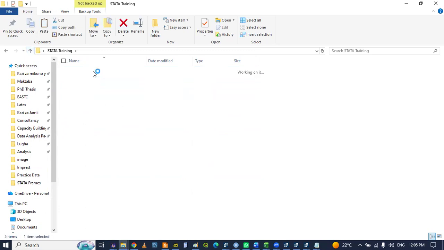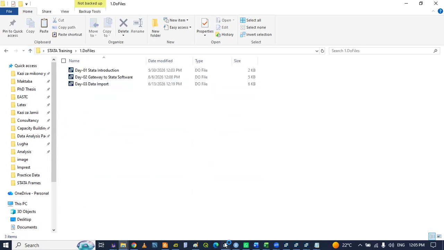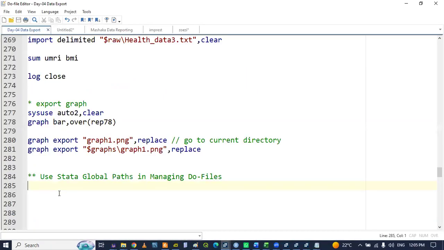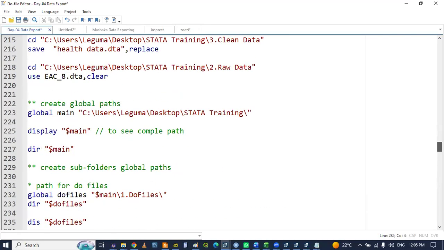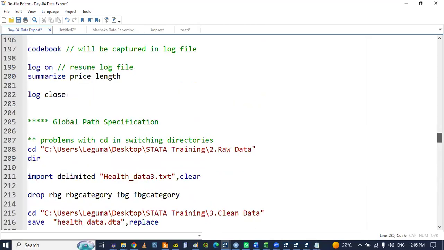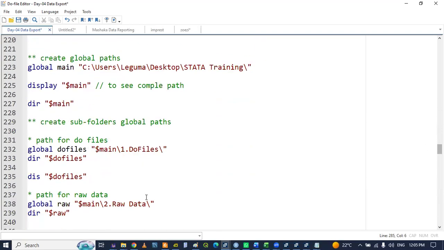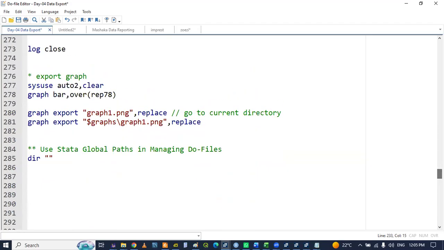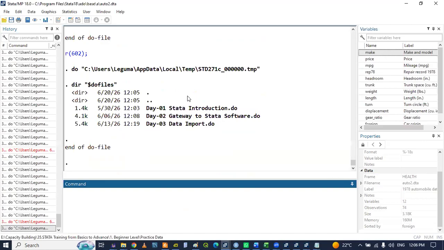So what is the use of global path once more? I can come here and say dir, my $ sign, let me pick the one for do files. So I see here the list of my do files.